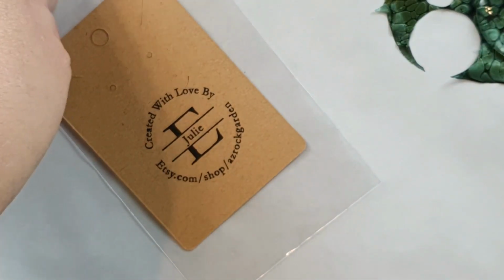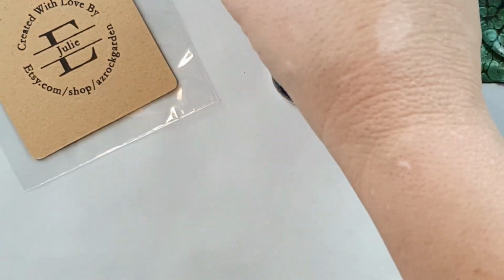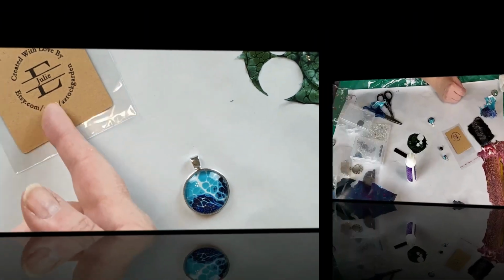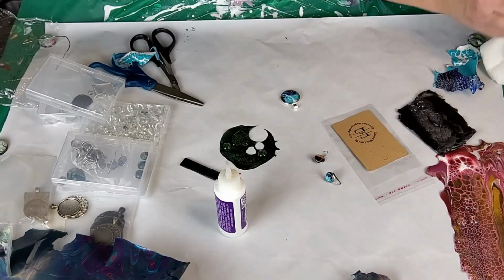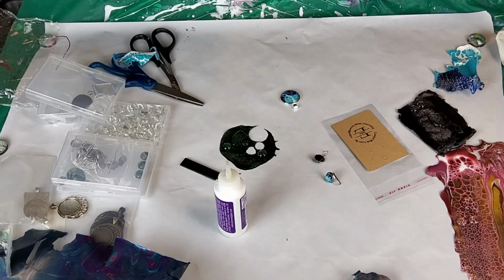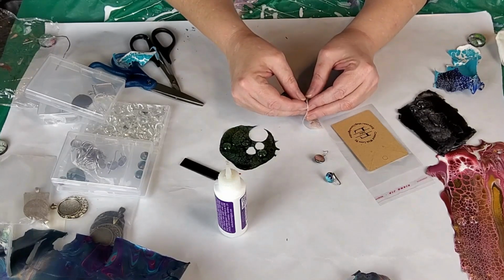And then I will set that over here to dry. And while that dries, the ink, because you don't wanna smudge the ink. While that does that, and we'll get a little chain out.